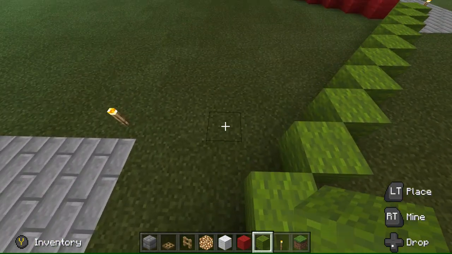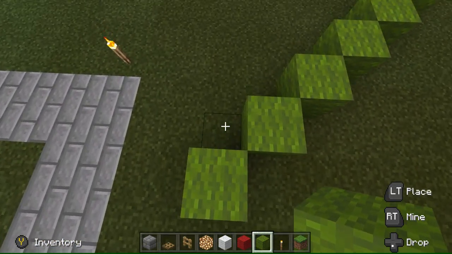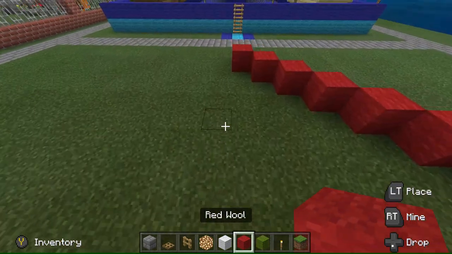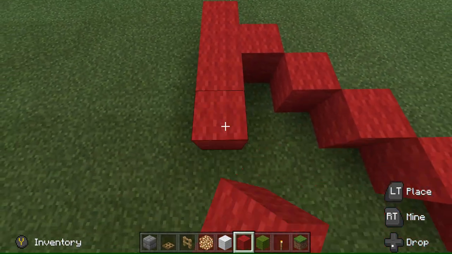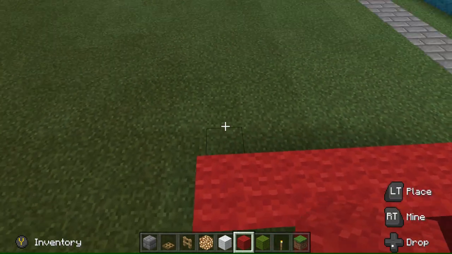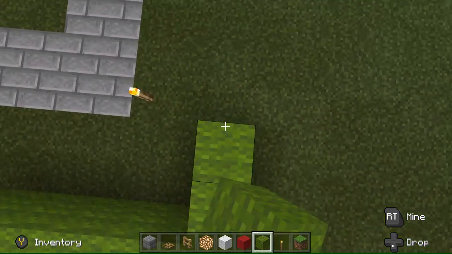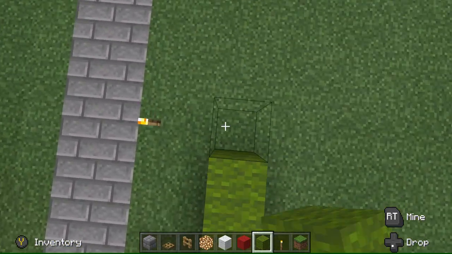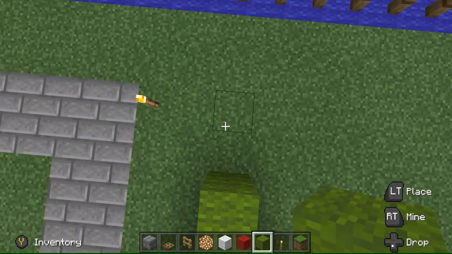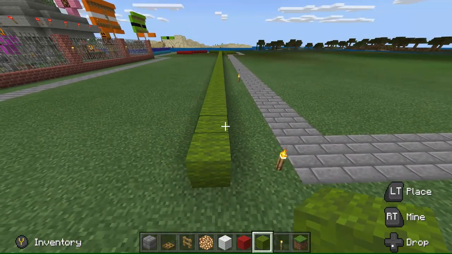So from here, we want to have 6 blocks of green in total here. So we've already got 1, 2, 3, 4, 5, 6. Switch over to the red, and 2, 3, 4, 5, 6. And now we want to take this and bring it all the way back to, actually, let's do it on the green, it's easier for me to see. We want to bring it all the way back to the end of this path that's on the left side of the screen, and right to there. There we go. And we want to be 2 blocks away from here still, and that's good.